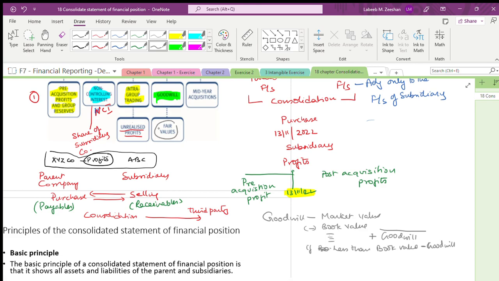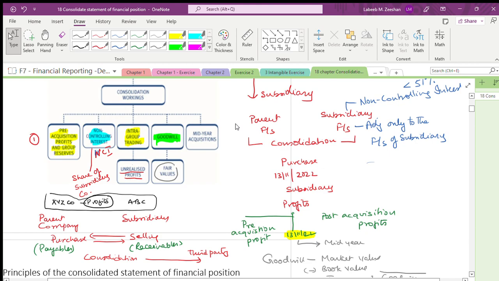Fine. Now, the third aspect, the last one, is mid-year acquisition. Don't assume that. If we have acquired it in the middle of the year, it is called a mid-year acquisition. Definitely, more calculations will be there. We have to be very precise. We have to take into account months and days. Those things will get involved. This is the basic concept.